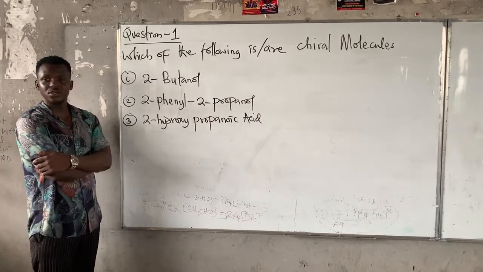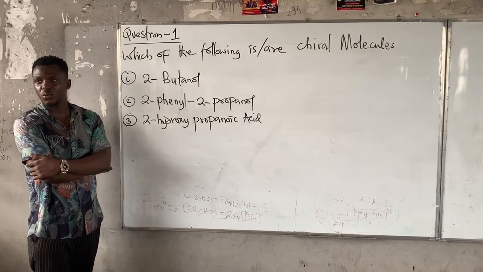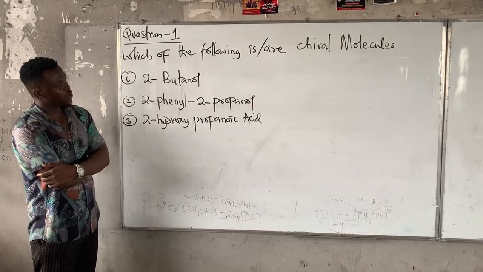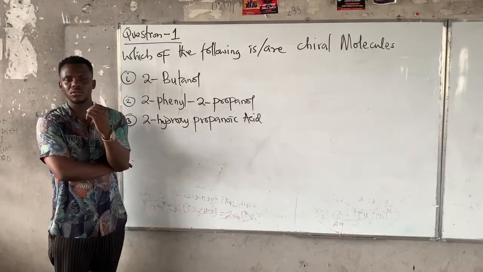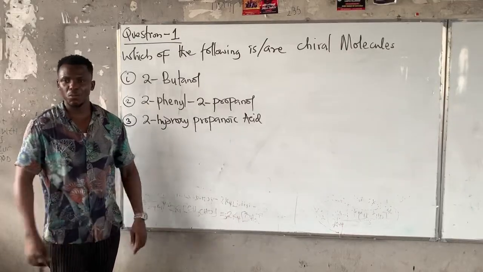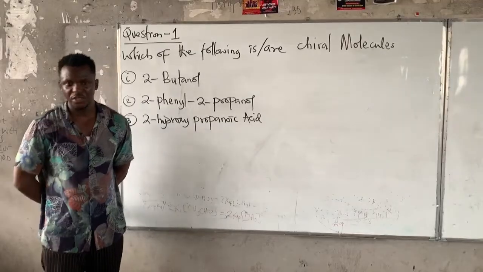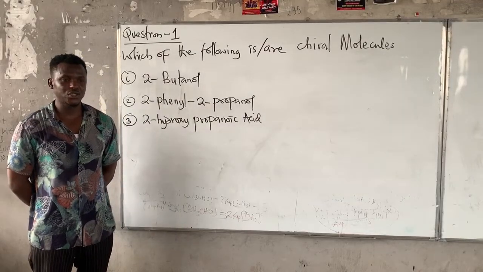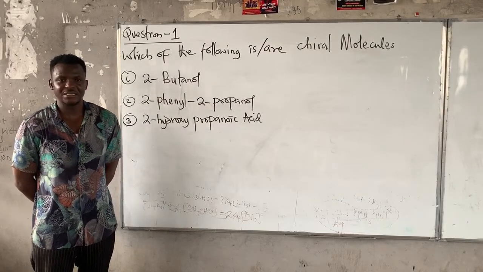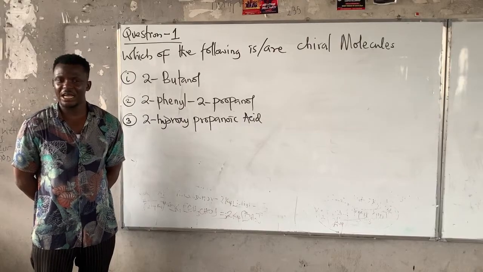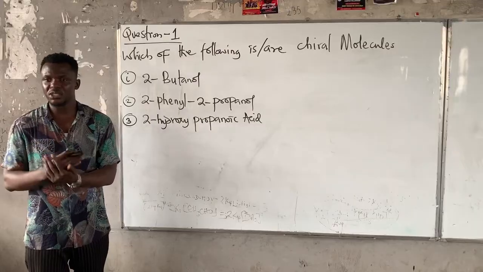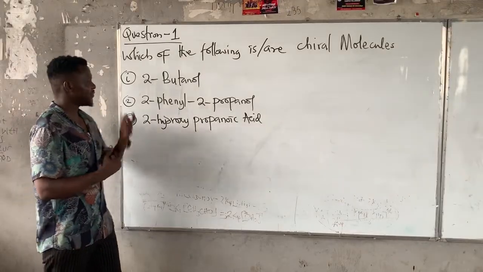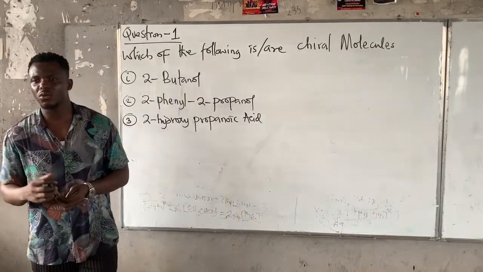So we have 3 questions here on chiral molecules, and the question says, which of the following is a chiral molecule? Now this is an exam question. If you check your past questions, you're going to see this, so that you don't just read your textbook and expect that they only ask you a direct question. And by the end of this class, we definitely must have exhausted all the possible ways questions will be asked.